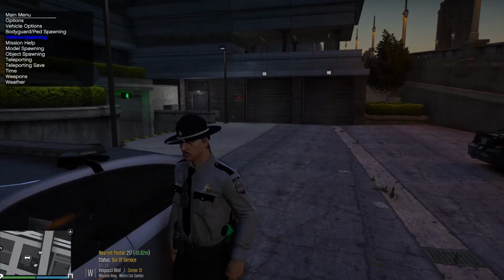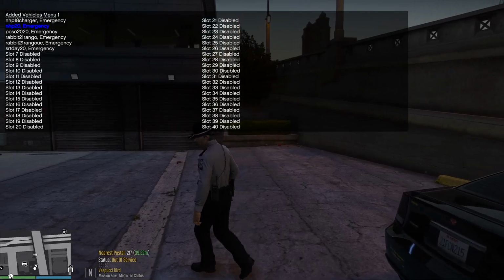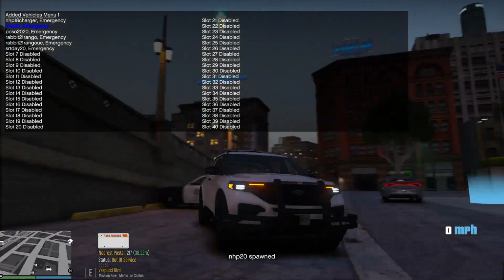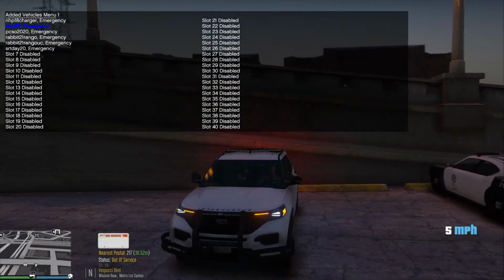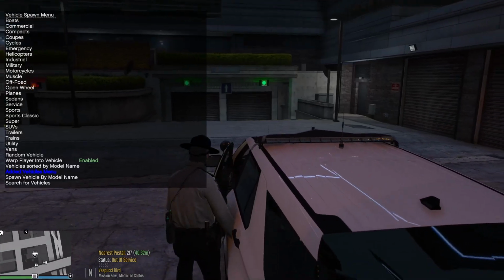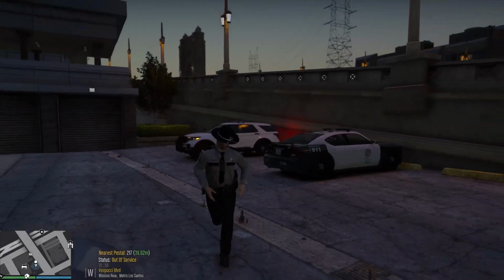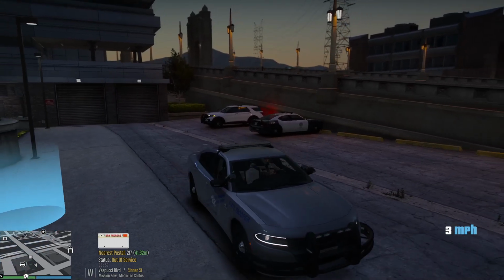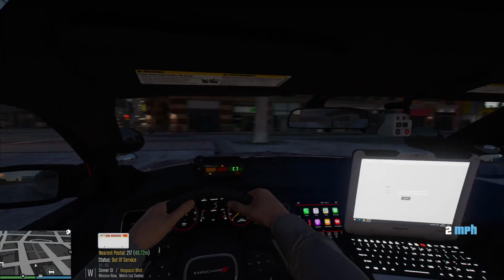And I know you guys have seen this other car that we're gonna be running. It is my 2020 FPIU, again Nevada Highway Patrol inspired. I will add all of the livery and the color to that later. Like I said, we're gonna run this one a little bit, and then we'll get the FPIU out.